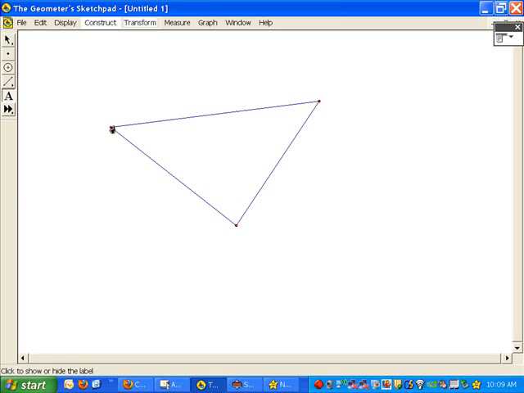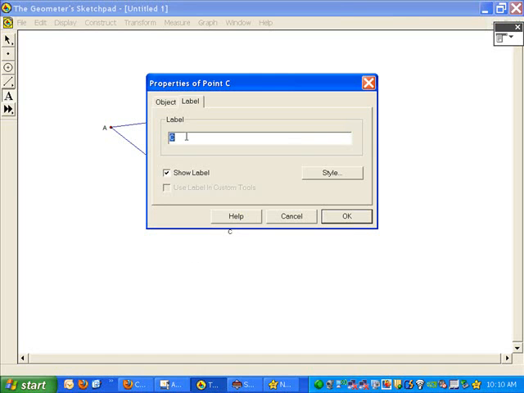So if you click on A, notice as you tap these, it identifies the letter to correspond with them. Then you can drag the letter around. You can't drag it everywhere, you can just drag it within a little radius of the point. But it allows you to name these points. If you ever wanted to change the name, you could just double click it or tap on it, and you could change that name to whatever you want.